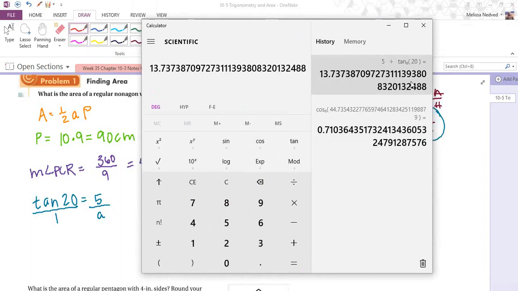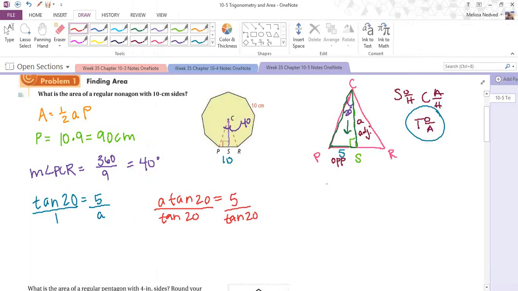Since we have a lot of rounding going on, if we only go to 1 decimal place, we're going to end up with a value that could be a couple too high or too low. So we always want to make sure we round at least to 3. If you want to go more, the more you go, the more precise you'll be. So we're going to say that our apothem is equal to 13.73, approximately. It's not a nice number, but it's still a value that the apothem is equal to.